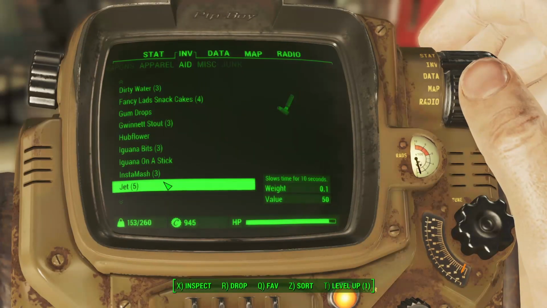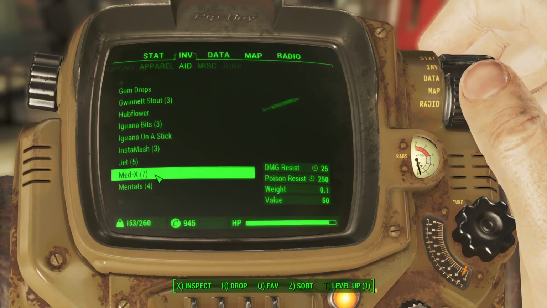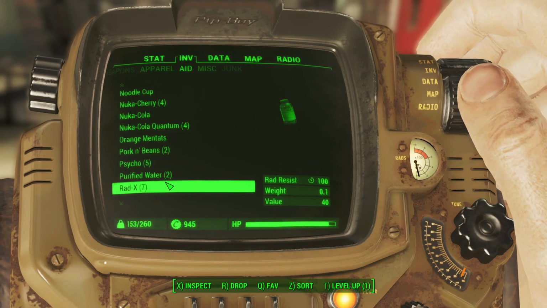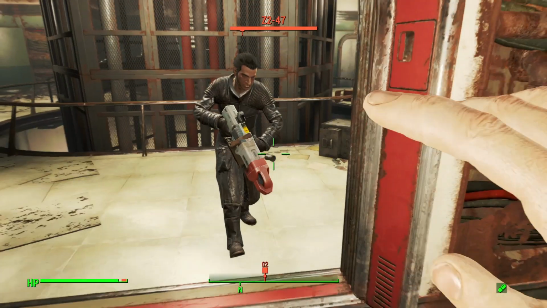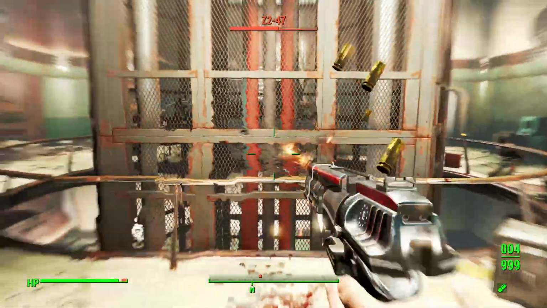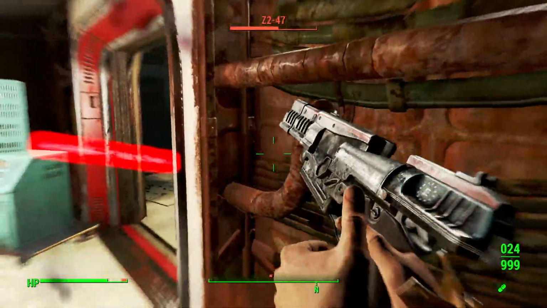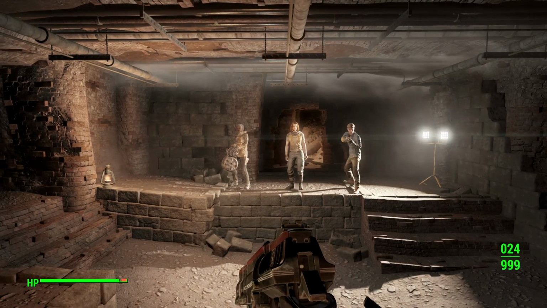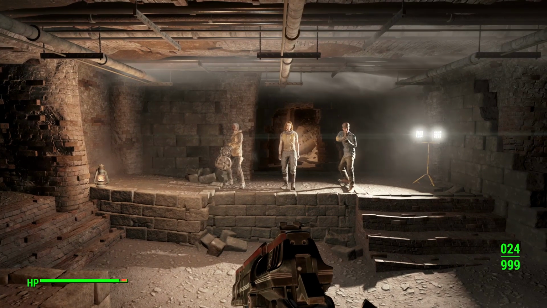Once I got to the Courser, I did what I'm now calling the skinny strat, where I down Jet and Psycho and let loose. There was one problem with this strategy now. Synths are just 10mm sponges. This strat did not even get him to half health, and I would end up dying a few times until I finally killed him.